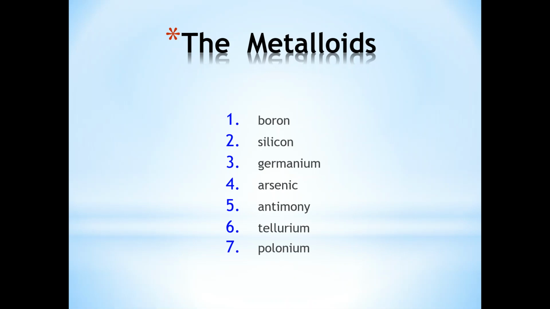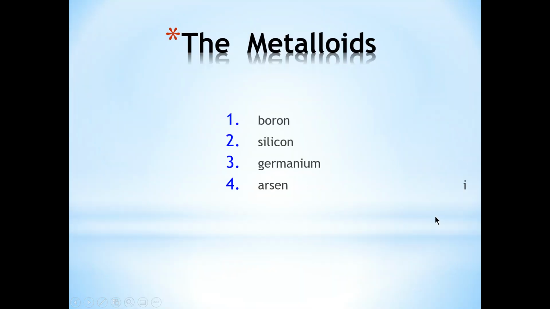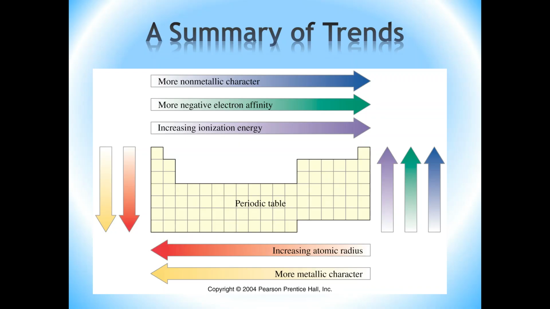In any case, what you'll find, going back to this table, is that the vast majority of elements in the periodic table are metals, right? And then next in line in terms of the total number, proportion-wise, would be the nonmetals, and then the minority seven would be the metalloids. Okay, so those are the metalloids. So this is basically a summary of the different trends that we discussed in this chapter. And it's important that you understand these trends, and you should be able to explain these trends based on the electronic structure of the atom.